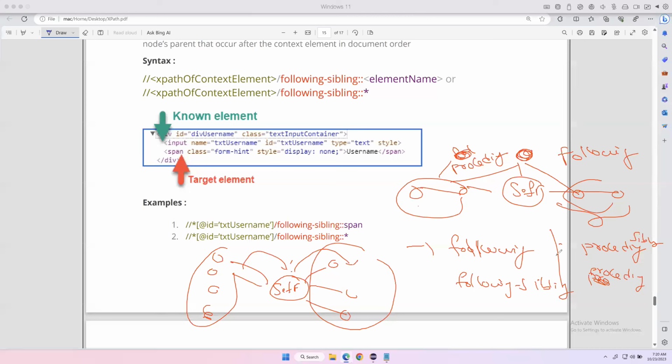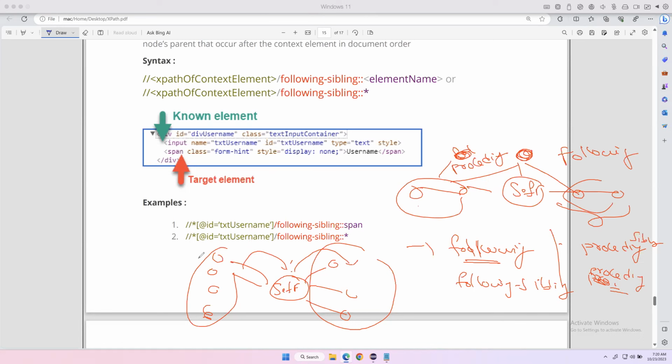Remember that point. I'm talking about only following and only preceding. When I say only following or preceding, they may not be siblings. Without siblings also, following and preceding elements will be there. So when I say following, there may be child elements, grandchild elements, parent elements, all elements come into the picture.